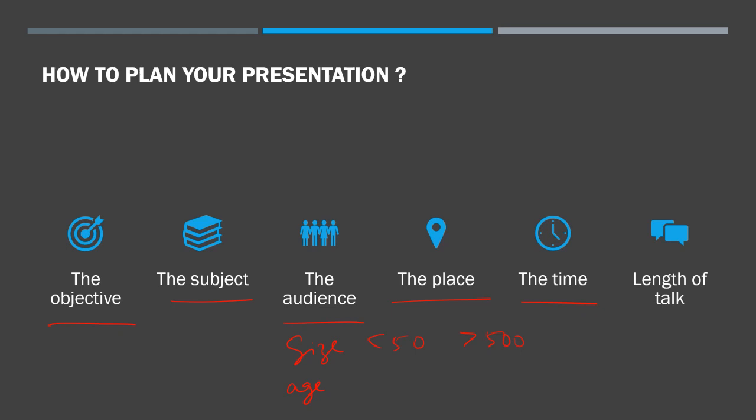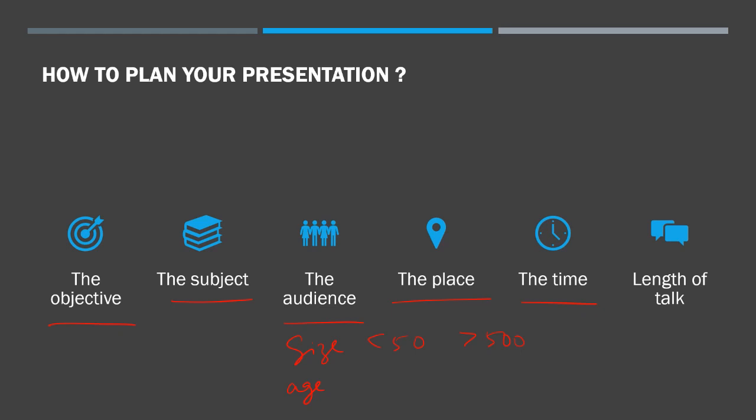So again, when you have that time in mind, when you are going to present, you can plan. Say for example, if it is in the afternoon, then to avoid dozing off during the presentation, the speaker might plan some activities so that people are more likely engaged with the presenter. So that is how you can take into consideration different types of activities, whether it will be one-way communication or two-way communication. It all depends upon the time.